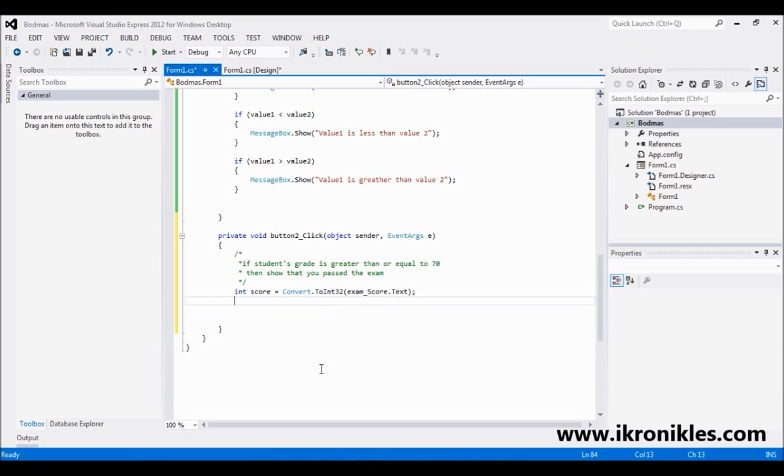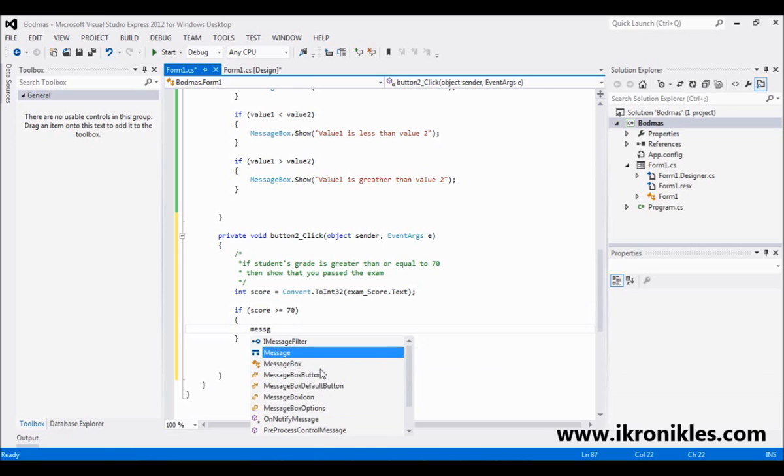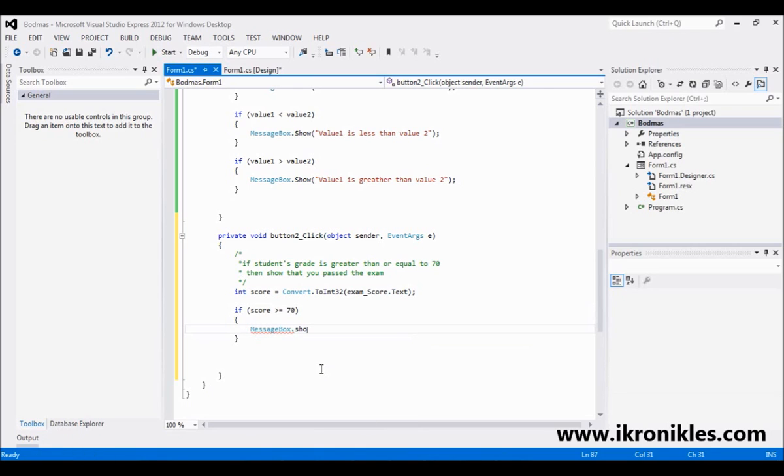Now let's write the if selection structure. We're going to tell our compiler that if score is greater than or equal to 60, or let's say 70, begin end, then MessageBox.Show.